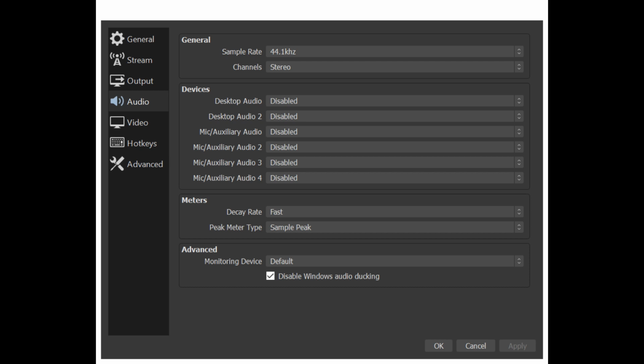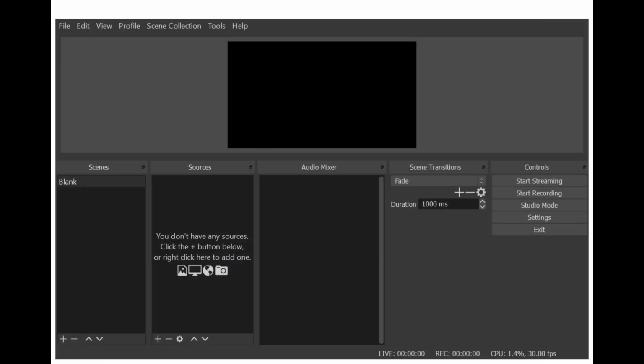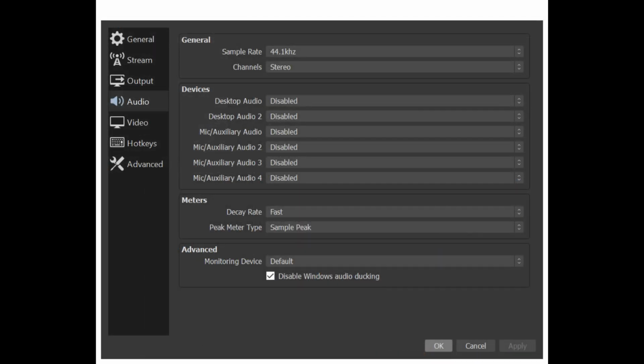And now we have nothing in our audio mixer, nothing in our scenes or anything. So this is kind of a bit of a mystery box is what we got. So we're going to go back to the settings real quick. Our settings, which is not following me anymore because I closed it and reopened it, so I have to capture it again.